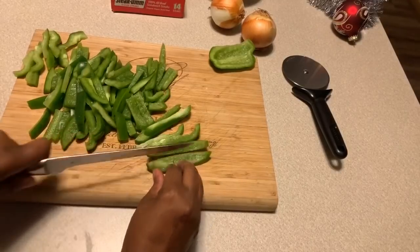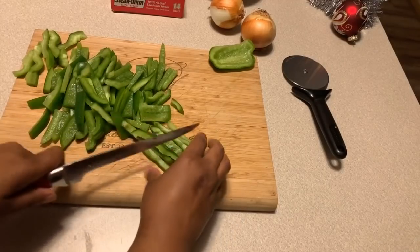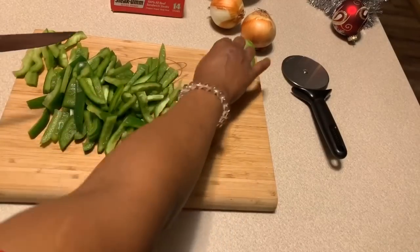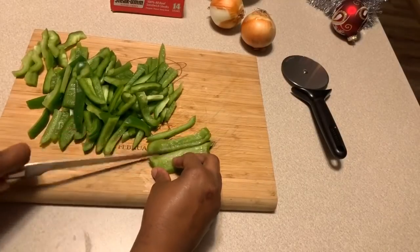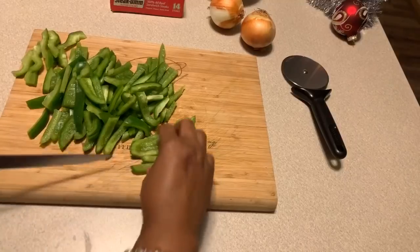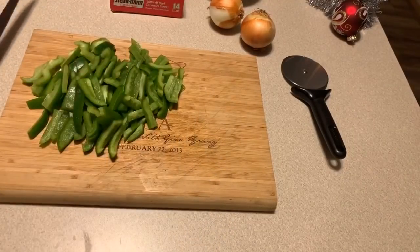What we're going to do is start off by cooking our meat first. And when our meat is just about done, then we're going to add our peppers and onions in and cook it to your desire, however you would like it to be. Don't cook those veggies too long. Okay, let me set this on a plate.